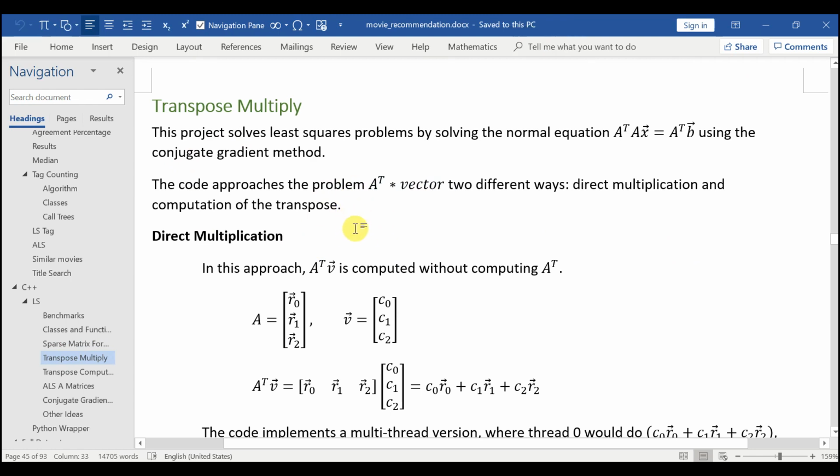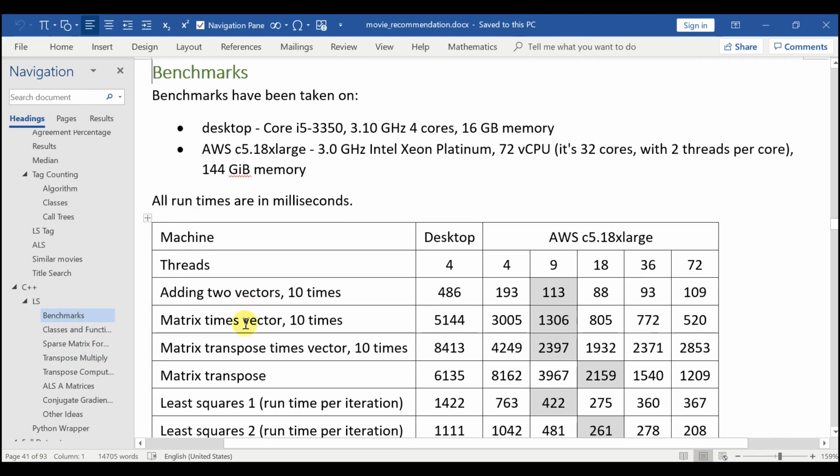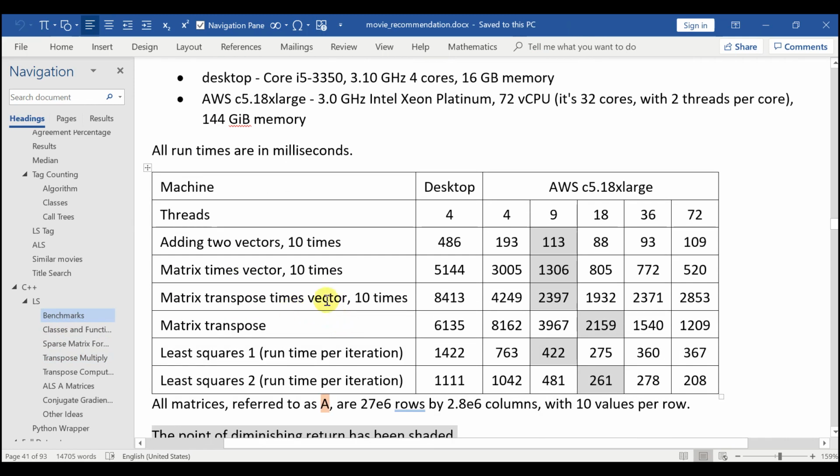This is the project bottleneck. Back to the benchmark section. Transpose multiply is the thing that doesn't scale well. If you look at multiplying a matrix times a vector, that scales pretty well. It stops improving at twice the rate, but it's getting better and better. The speed's not doubling, but it is getting faster.